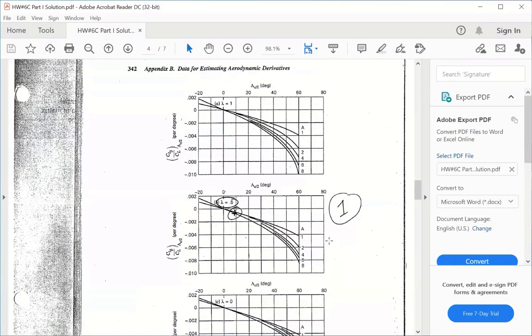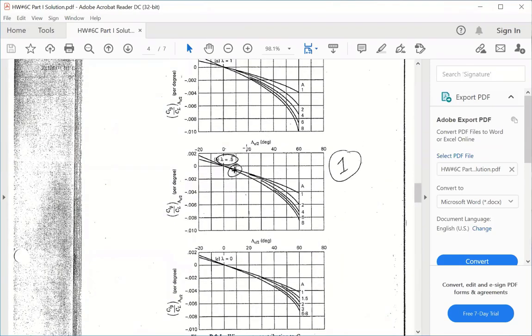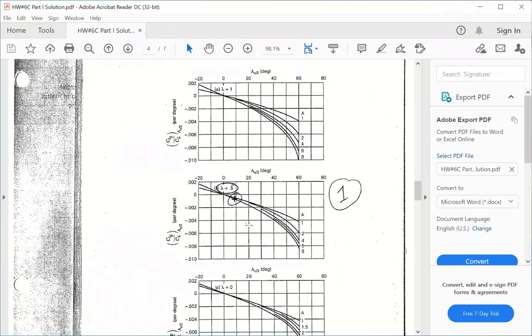So the first figure you need is B.9, comma 1. And you're doing the lambda equal 0.5 value. So the taper ratio for the wing is 0.5. And that came from homework number 1. And you read at the sweep angle of 8 point, whatever it was, the 8 degree sweep. So that comes down here. And then the aspect ratio was 4 point something, right?